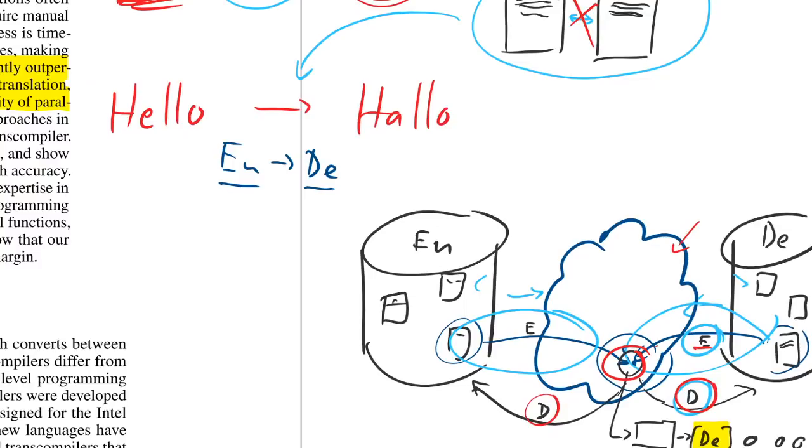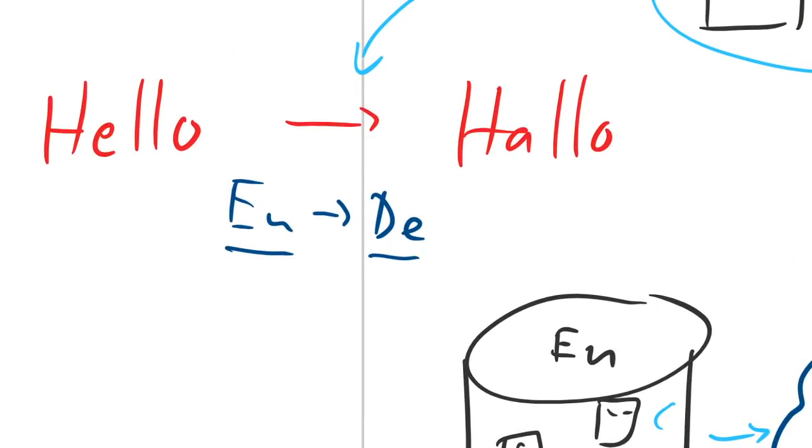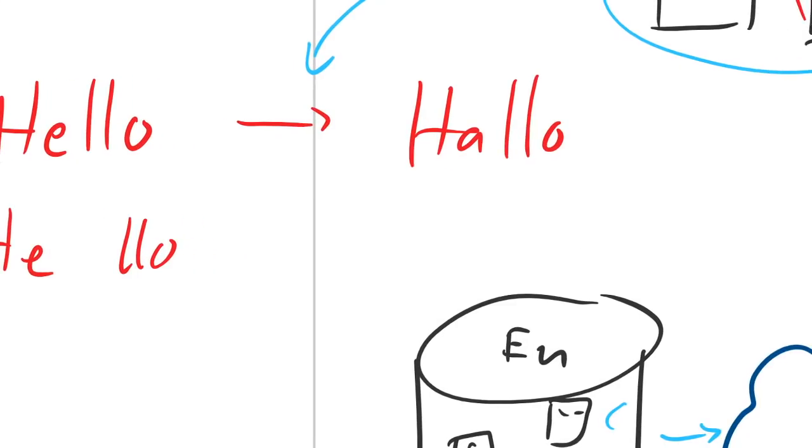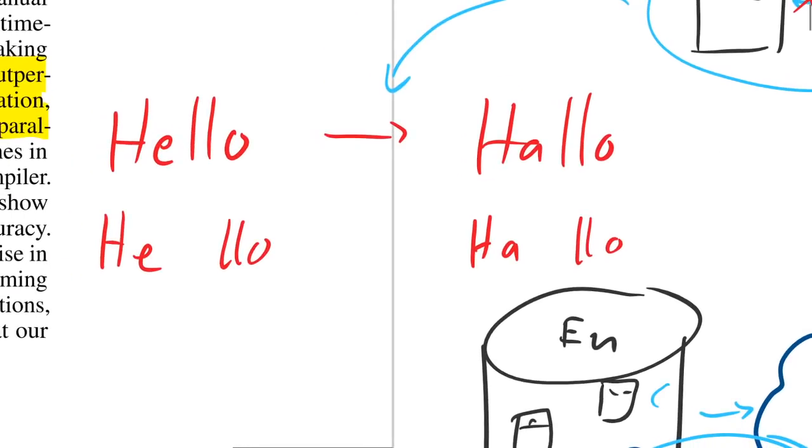And this vocabulary is going to consist of sort of word pieces. Now, if you don't know what word pieces are, in a word piece tokenization, you would split words into so-called word pieces. So, for example, hello right here might be split into two word pieces. The first word piece might be HE, and the second word piece might be LLO. There is usually some kind of indicator that this is the end of a word and so on, but we'll simplify. And hello right here would be HA for the first token and then LLO for the second token. Since the smallest units are going to be the characters themselves, these kind of word piece encodings ensure that everything is in vocabulary. You have no out of vocabulary tokens.